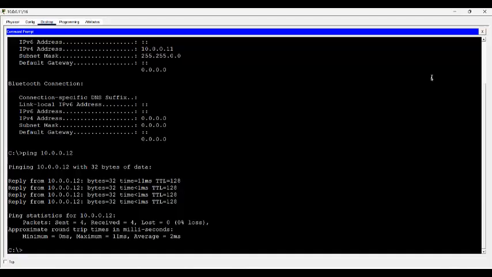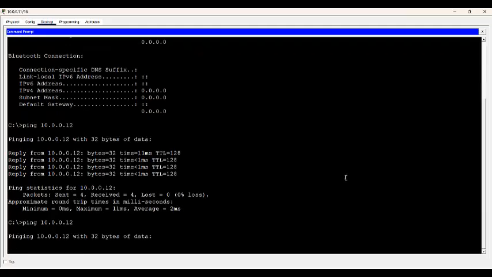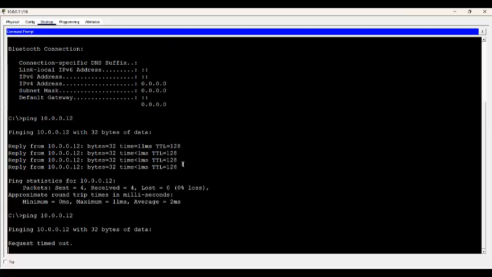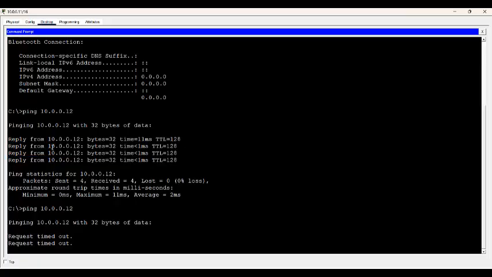It won't ping because they are in two different VLAN. It won't ping. This pinged because they were in same VLAN earlier, but now we have put in two different VLAN. It won't ping.